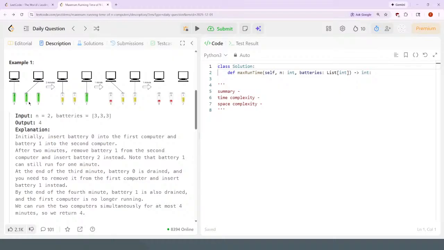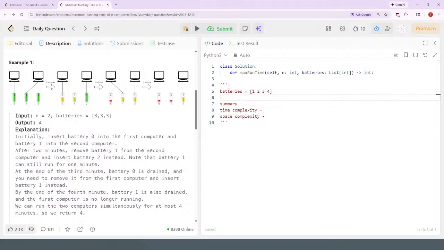So if you had, let's say, the battery charges were 1, 2, 3, 4, and let's say you had 3 batteries. I think you probably would want to.